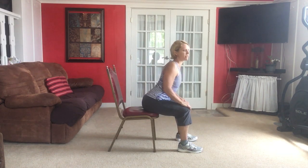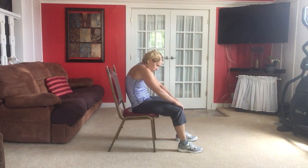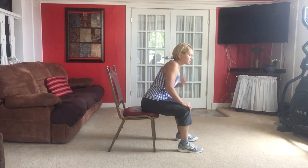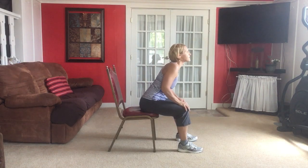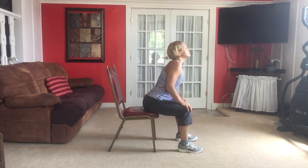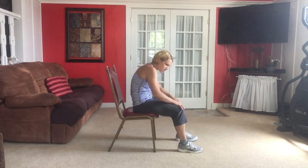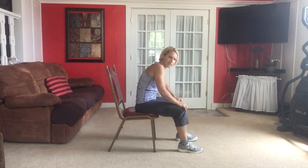Noticing how you can involve your shoulders in this exercise by pulling them forward and then pulling them back. Maybe you're also involving the neck by tucking the chin and lifting the chin. And then all the way down through the spine, using the pelvis to help you tilt the lower spine.